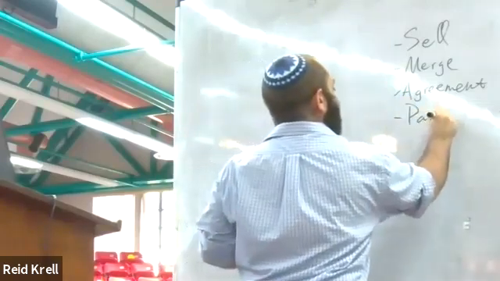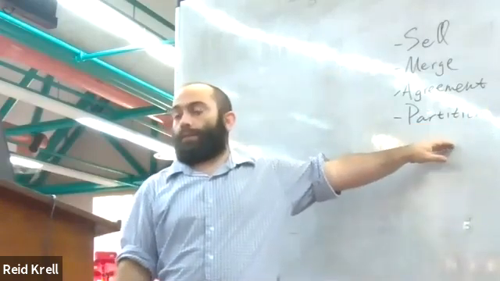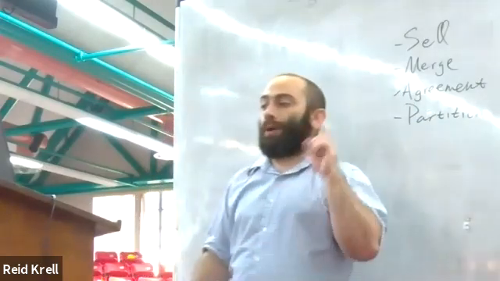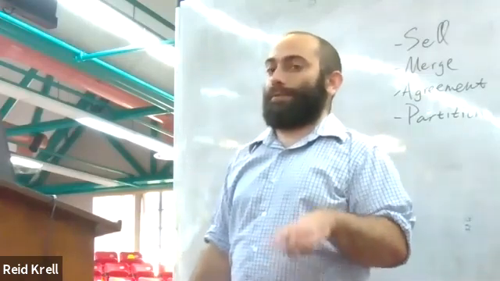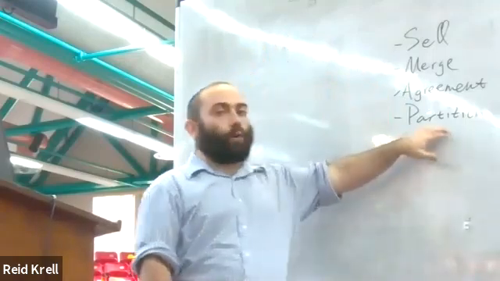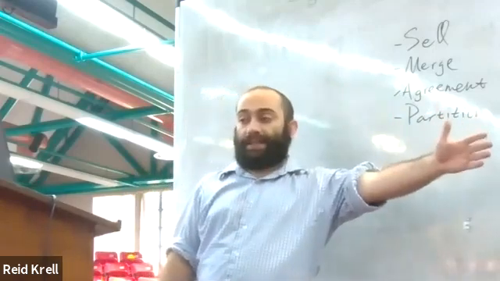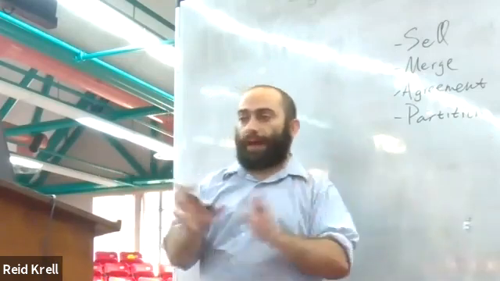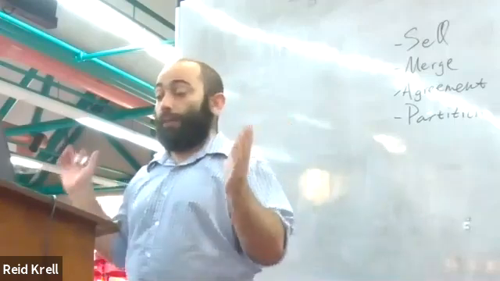You can ask for a partition. This is where the court orders the division of the property. But specifically, partition actually divides the land. Okay, so when the court orders a partition, it will say, A gets the eastern half of the property, B gets the western half of the property. Or they'll divide it more exotically if the shares are more fractionated or if there are more co-owners.